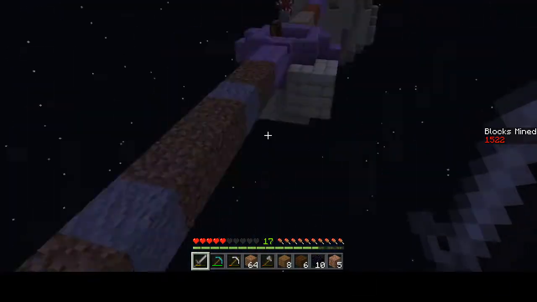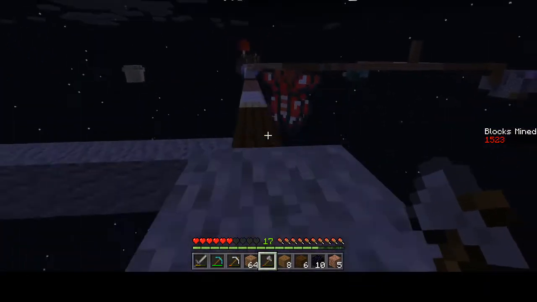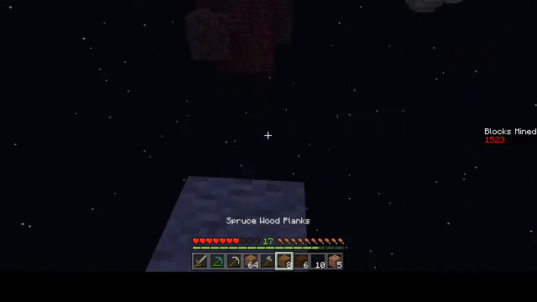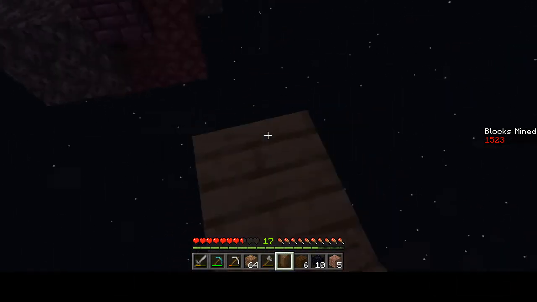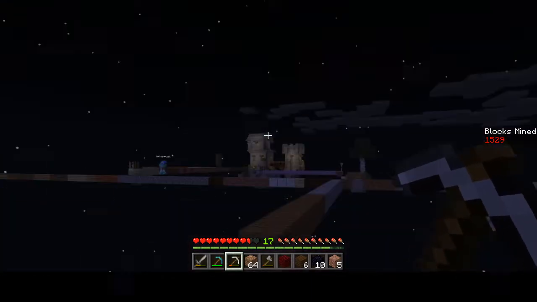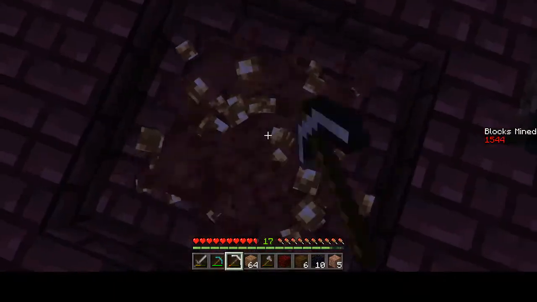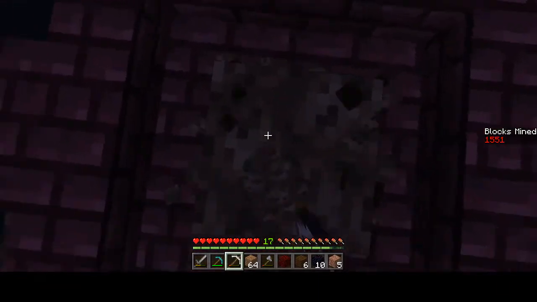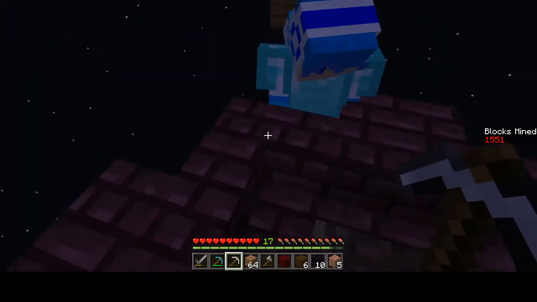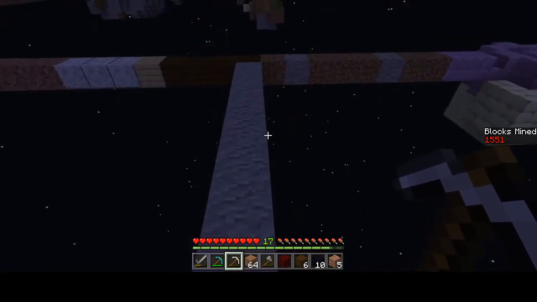Oh, wait, I didn't even see that nether island. Bro, I gave you a pick. Oh, it's actually just the nether. That's how you get this one? Oh, so if it's just the nether, then there's probably going to be, what do you call those things, nether temples, whatever. There's probably going to be chests out of a nether temple.